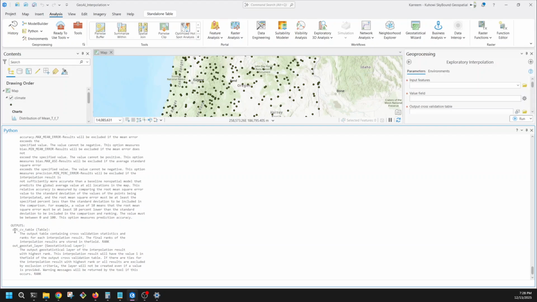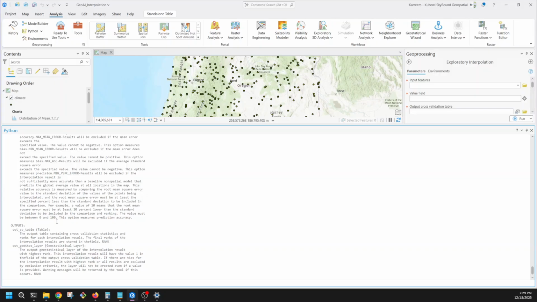So the output will be basically in a geodatabase. I don't know if you can output it to a table. I guess we can test that a little later here.